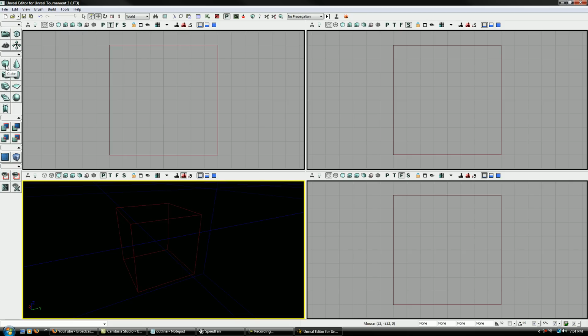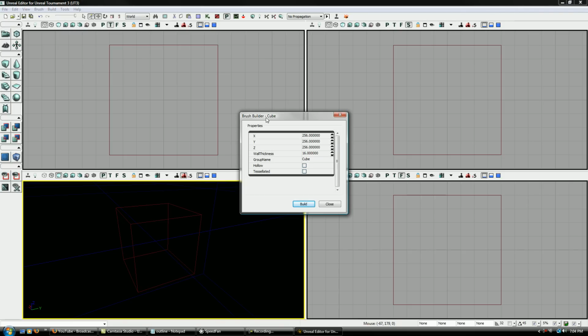Okay, so we're going to start out here. Right click on this little cube here, and that'll bring up the Builder Brush cube properties. So let's go ahead and make this 1024. And you can press the up and down arrow keys to switch between the categories here. Do not press tab, otherwise it'll take you down to build here. So, I mean, you can do that when you want to go to build, but that's not what we want to do right now. So just 1024 all the way around. And then leave the wall thickness at 16, but I want you to check hollow. And what that'll do is it'll make the cube by these dimensions, and then it'll have a 16-inch wall thickness, but then the inside will be hollow, so we can go inside there.